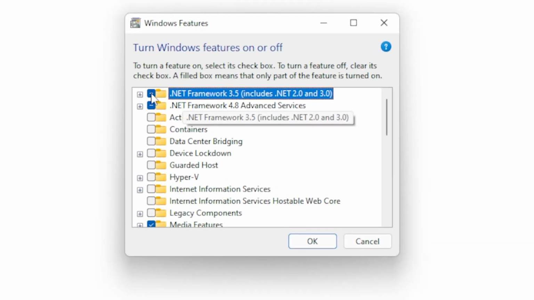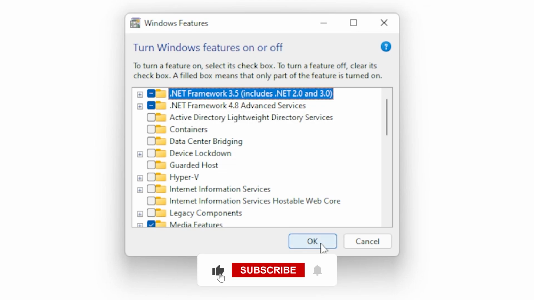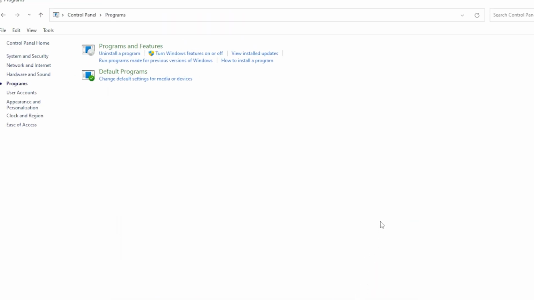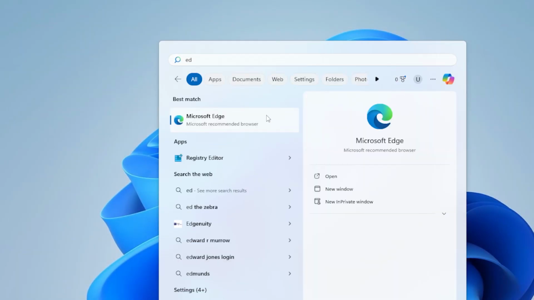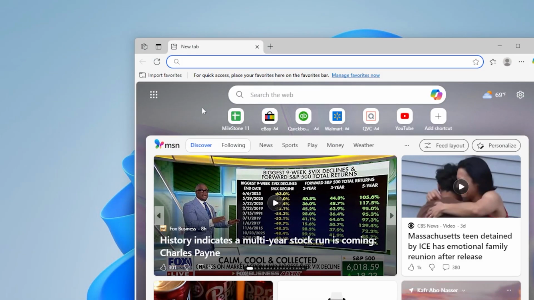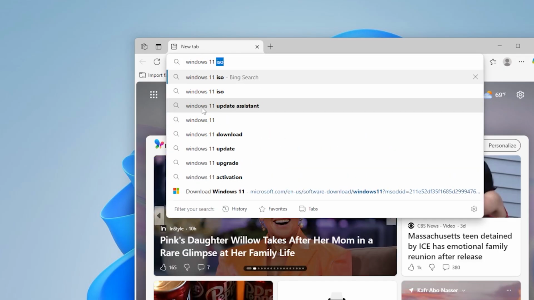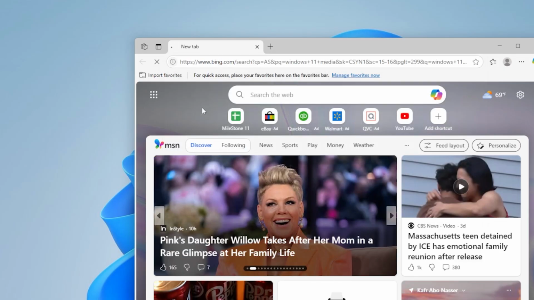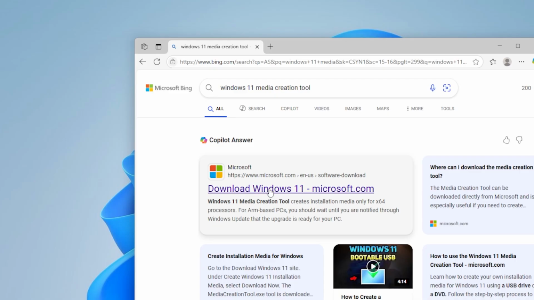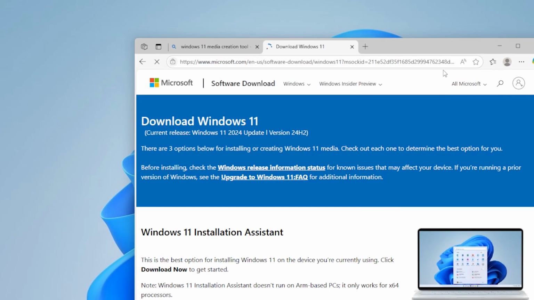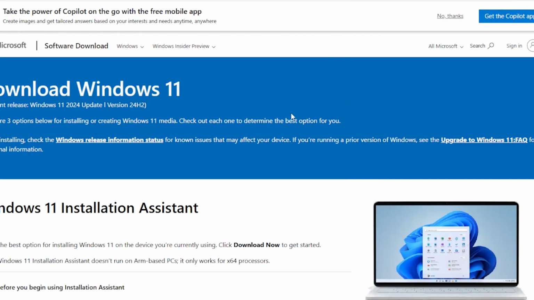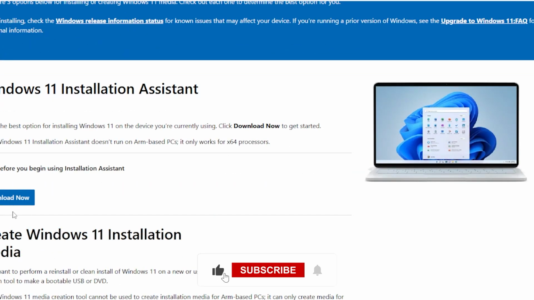If that still doesn't do the trick, we're going for a more direct approach using the Media Creation tool. This one helps when nothing else works. Go to the Microsoft website and download the Windows 11 Media Creation tool. Launch it and select Upgrade this PC now. This will reinstall Windows 11 without deleting your files while also applying the latest updates. Just follow the on-screen instructions and be sure to select Keep Personal Files and Apps when asked.